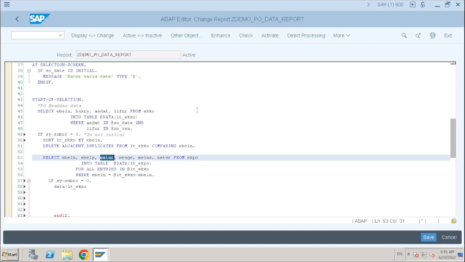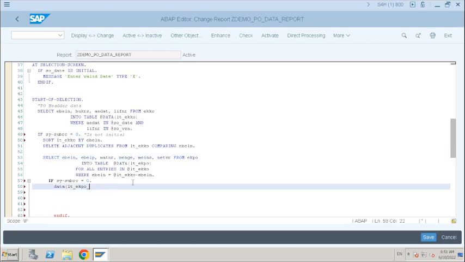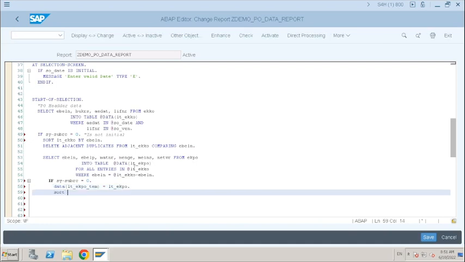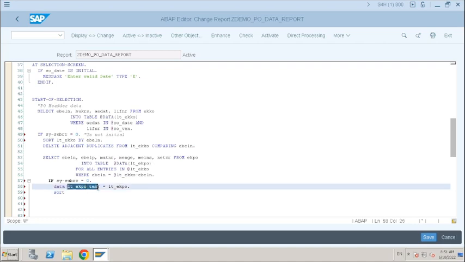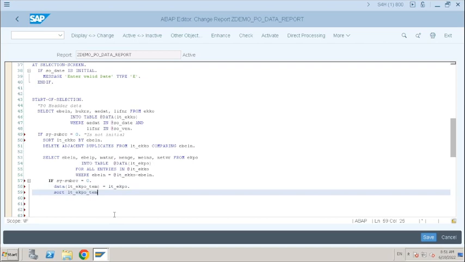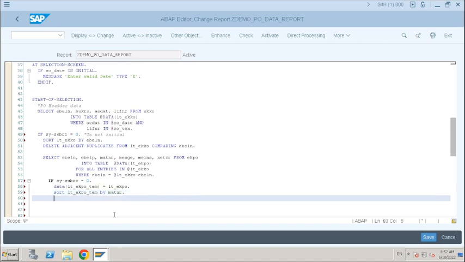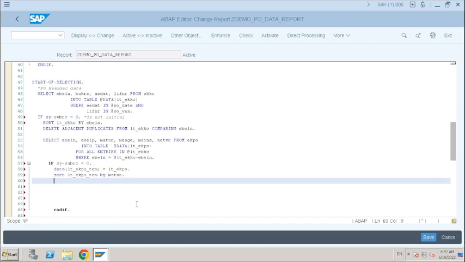That's why first we need to move that into a temporary internal table. So I'm not directly applying delete adjacent statements on the original internal table for for all entries. Next, sort by which field? Material number, MATNR, because MATNR is the common field between EKPO and MAKT, right? Yes, sir.